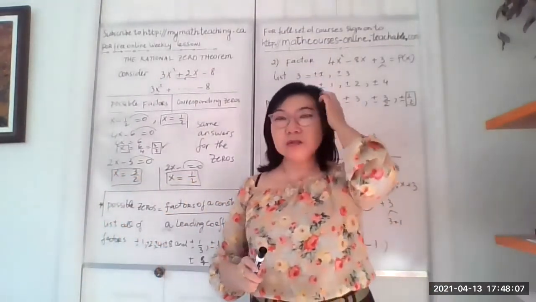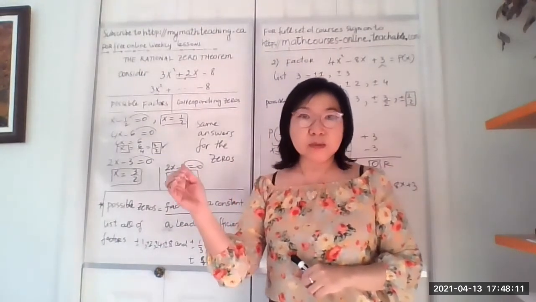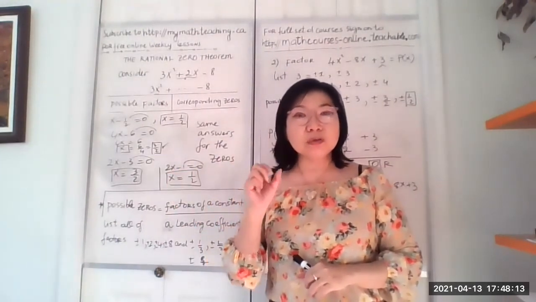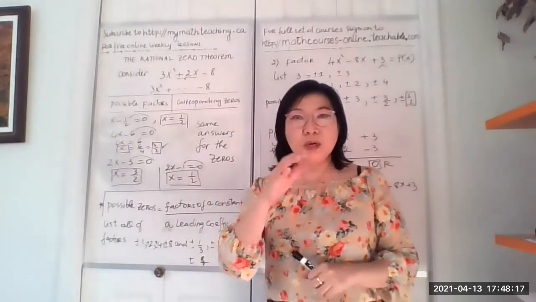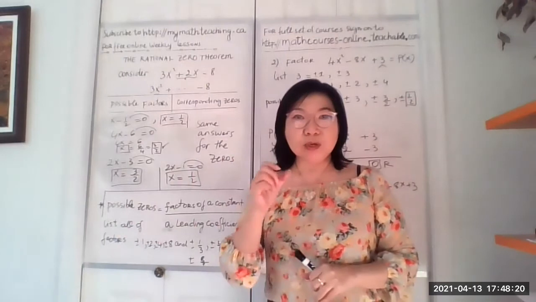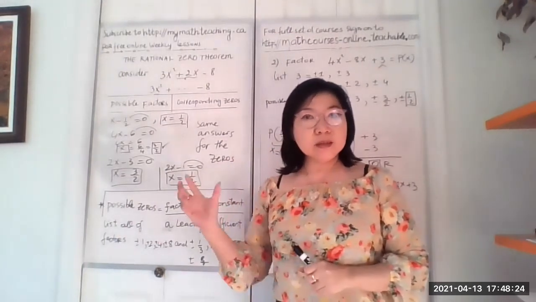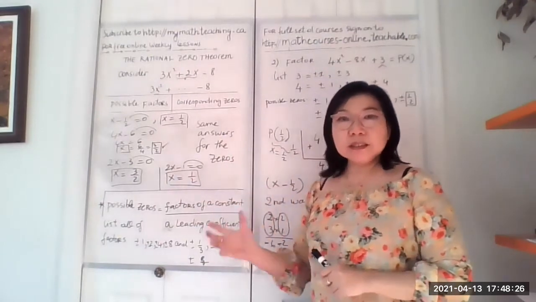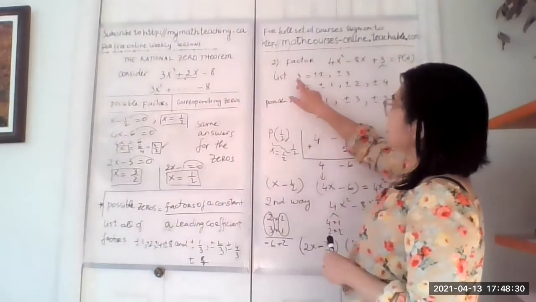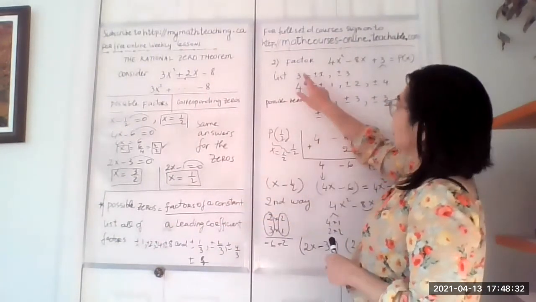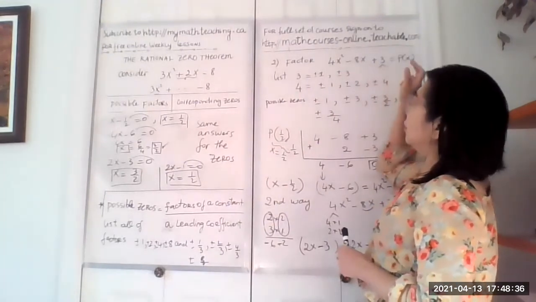So just remember that given a polynomial function without the divisor, you don't know where to start. You don't know what number x I can put in to divide using long division or synthetic division. Then this is the way you guess. You can guess by this formula. You can choose the factor of the constant number here.